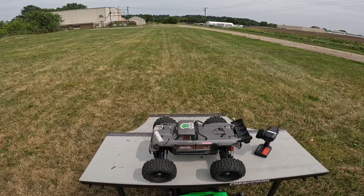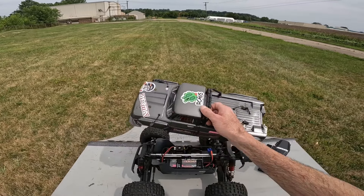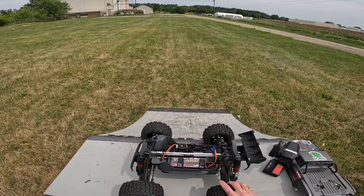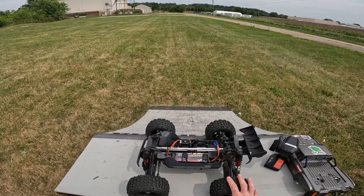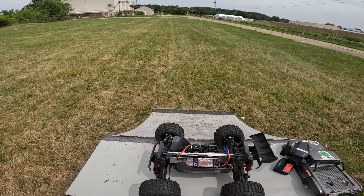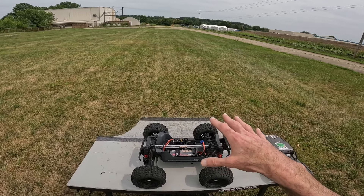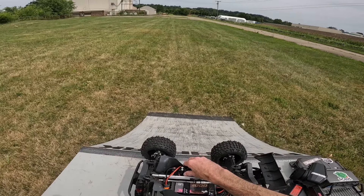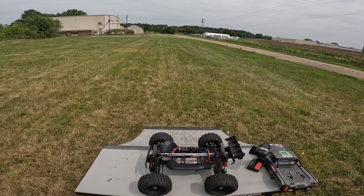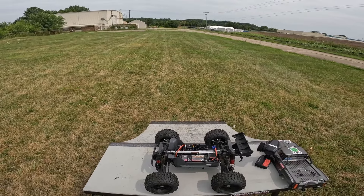What's up RC4Squad, Mike back with another video. We got the OutKast 4S out. We went ahead and put some more love into this thing and got the Vitavon hubs installed with some hex adapters from M2C. This thing ought to be a true beast. I fixed the shocks a little bit, put some more preload on to give it some more height because it was just sagging so much. I also got the Max 10 attached a little better. I still can't figure out what's going on with the fan, so fingers crossed it does good. We're letting the XXL cool down a little bit, so I thought I'd multitask and get this bad boy out.